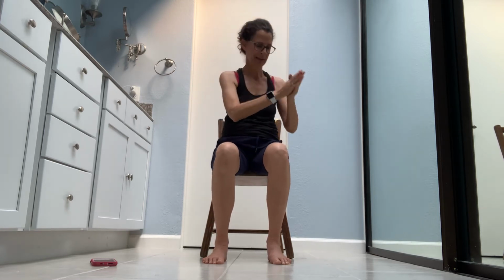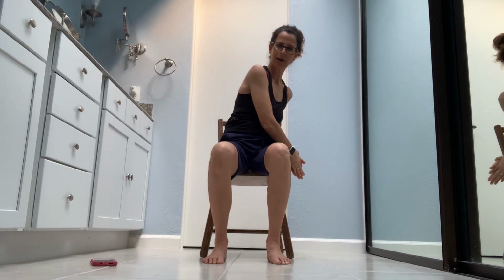Let's change sides in four, three, two, one. Other side, all the way down. Rotate your chest, sit up nice and tall. Knees forward still, and over the other shoulder and twist. Twisting helps with digestion.